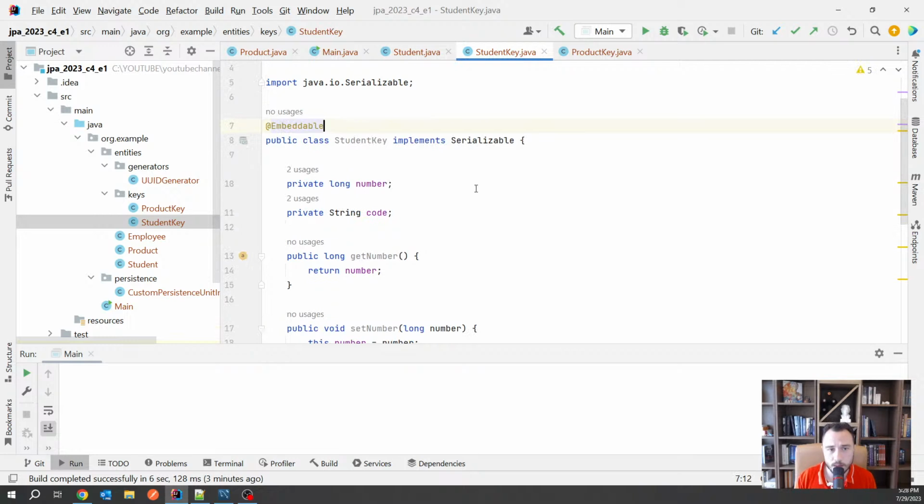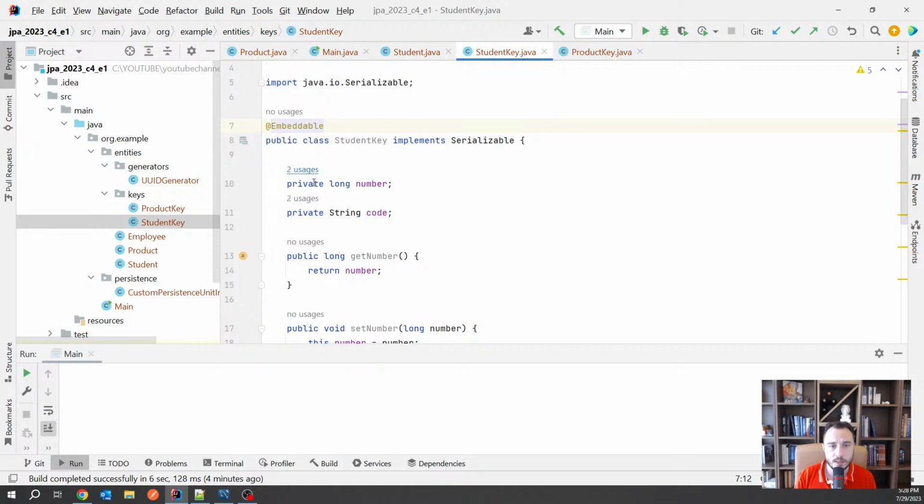And this embeddable annotation means that I can plug this type in the entity. So, contrary to the way we worked in the previous example where we defined the fields separately, now instead of having the fields, the representation of the key will be by an instance of the key. So that's the second approach, and it's similar but just quite a bit different from this point of view.